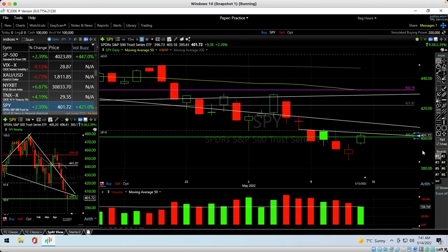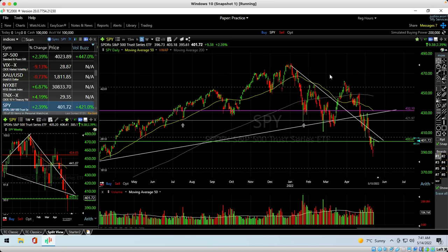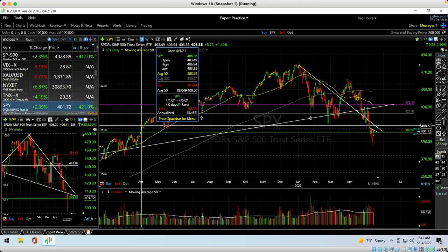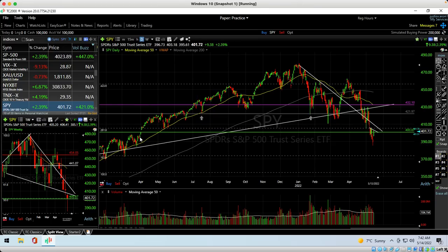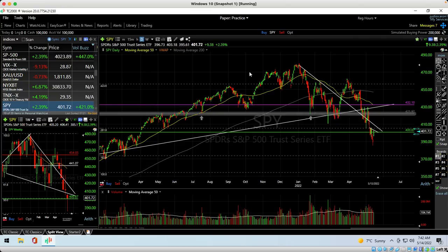I forgot to mention this. As I'm looking here at my daily chart for the S&P 500, we are back above the green line, which is that 400.67 gap area. For us to now not just retest the gap, but reclaim the gap high, we're looking at 403.38. For Friday, we hit a high of 403.18, which is awfully close.